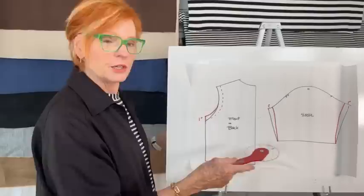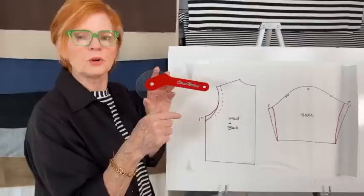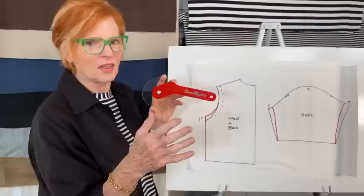I used to use a tape measure. I used to stand the tape measure on its edge and try to curve it, but this is so accurate. It's called a Curve Runner. We sell them. It's the best new tool that I've had in the last 5 years. You know, I'm pretty set on my tools, but I'm always looking for the next cool thing. And this is the one that I found recently, and it's fabulous. So check that out.